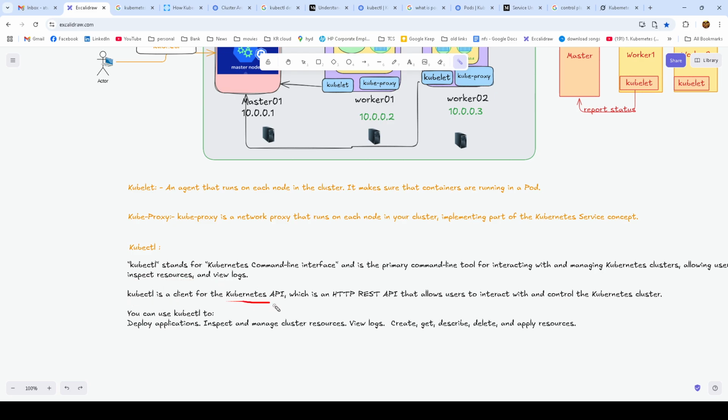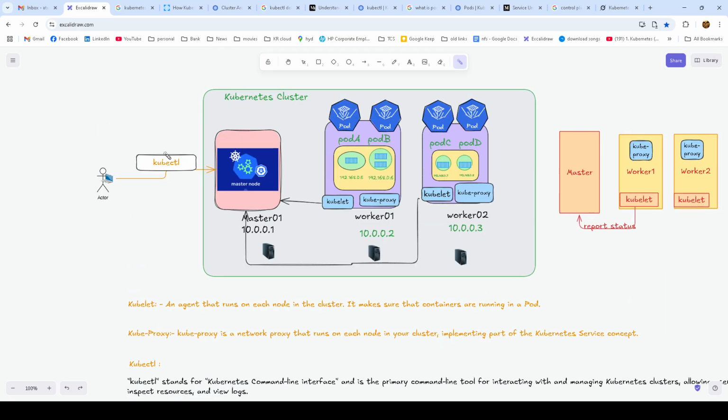Kubectl is a client for the Kubernetes API, which is an HTTP REST API that allows users to interact with and control the Kubernetes cluster. So the master node has an API, and kubectl will connect with the master with the help of API calls.